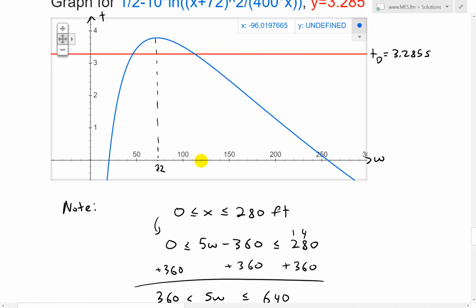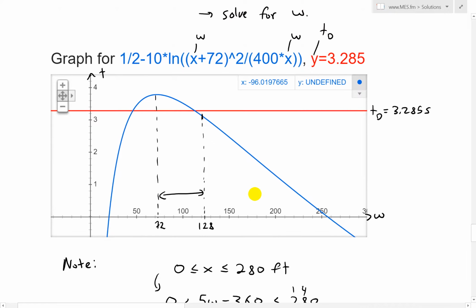And then there is, I mean, this is 110, 120, so 102 is about here. This is 130, so it's about here. And if I go up like this, that's actually somewhere around there. And this is 128 right there. So what that means is it's in between somewhere here and here.